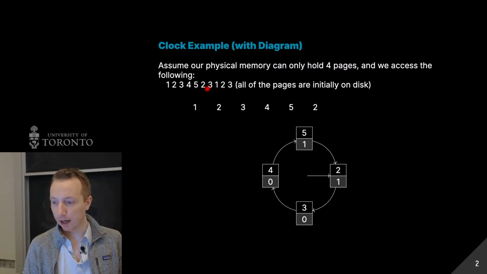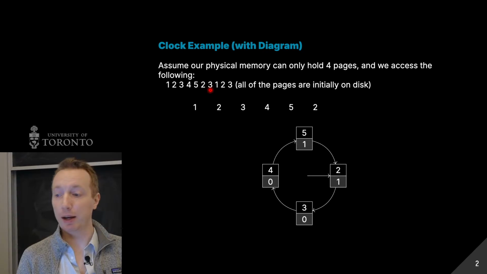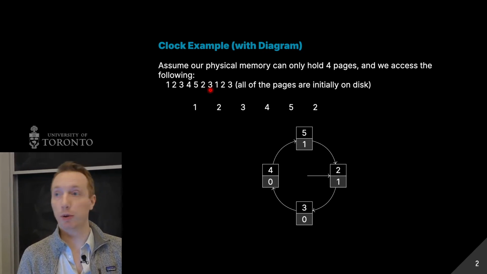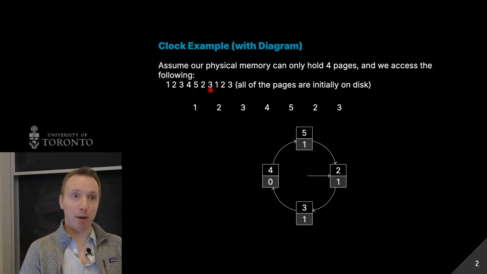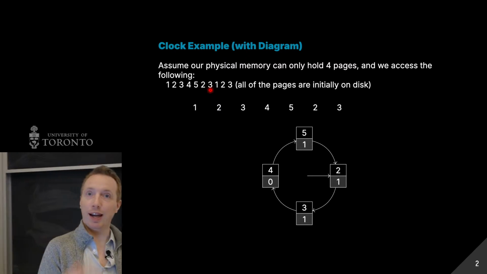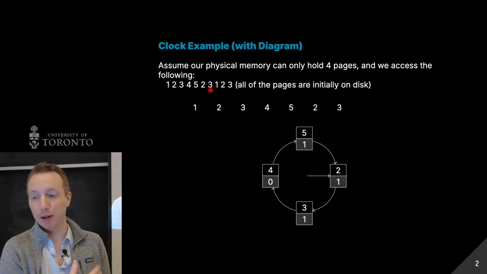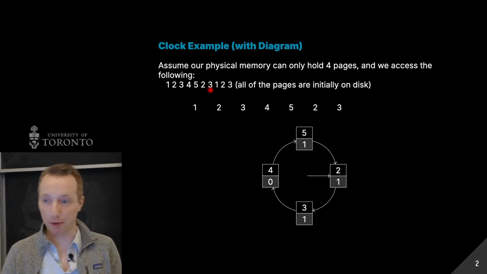All right, now I access page 3. What happens? Yeah, same thing. I set the reference bit for page 3 from a 0 to a 1. And again, for references, things that are in memory, don't try and play with the hand or anything like that. Don't move the iterator. Don't try and do page replacement. If it's in memory, all we're doing is flipping a single bit at most.